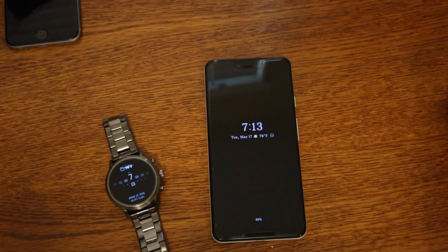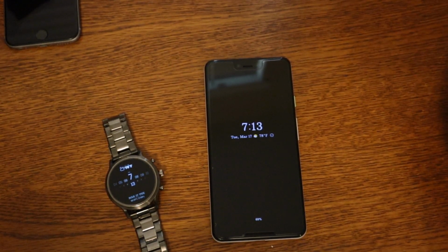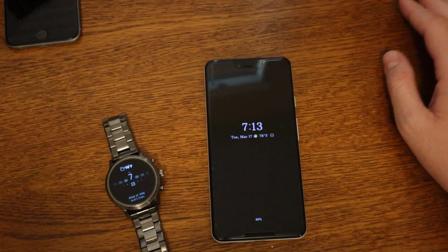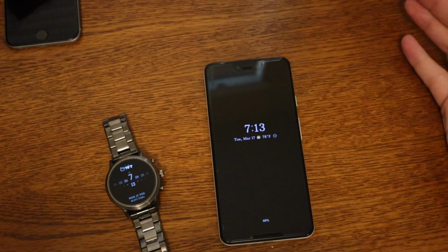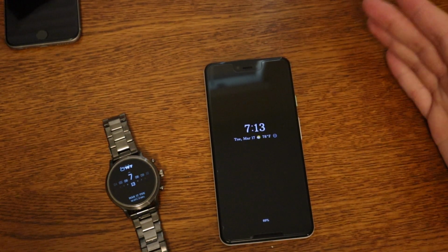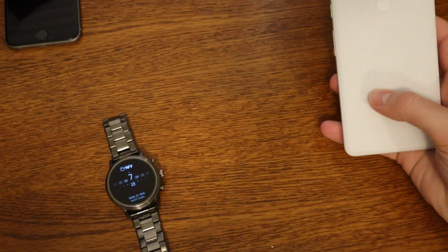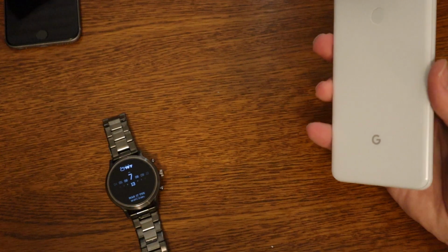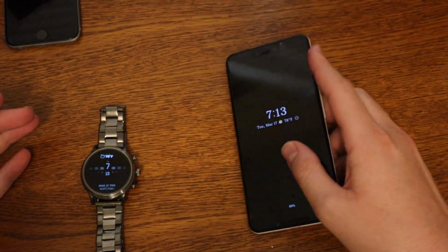Again, look up your phone online, make sure it's an IP67 or higher. And even then, be a little wary. But if you want, you can use soap and water to clean off these devices as long as there's no damage to them. So even if you have a device that's highly water resistant, if there's a crack in the screen or the back or anything like that, water can seep in those cracks and ruin your device. So make sure you don't have any of those.